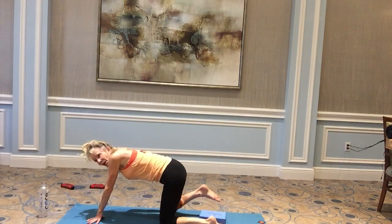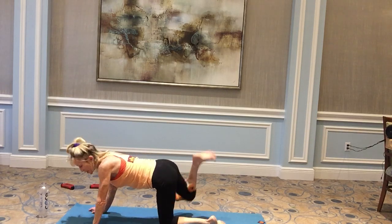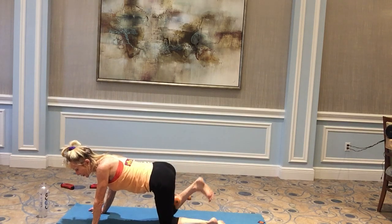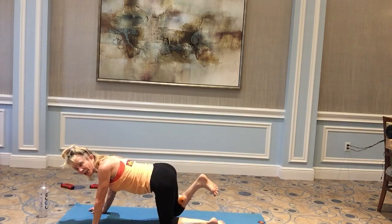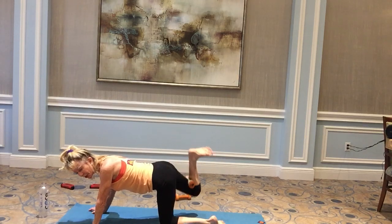All right, let's stick that weight in there and squeeze it like crazy. Flex the foot. And again, you can be on your forearms or your hands. You get to choose every time, up and down. Slowing it down, feeling it, tighten up my tush.